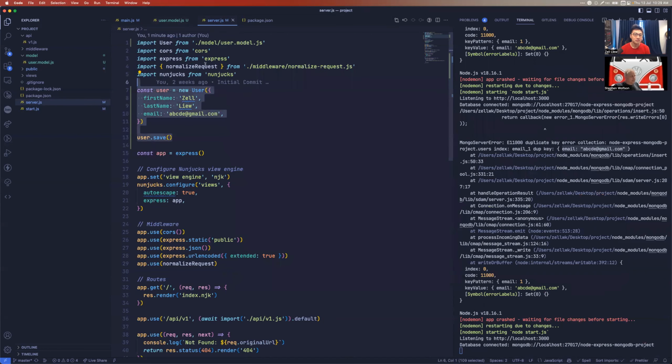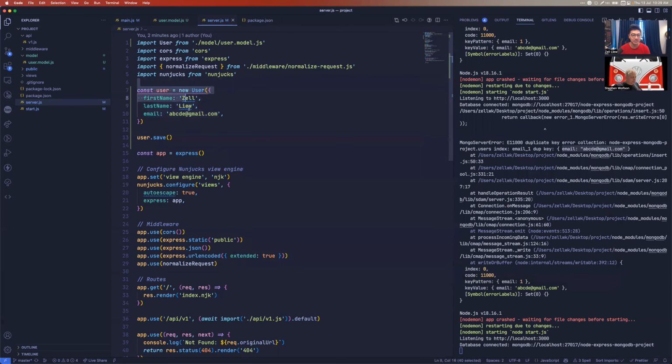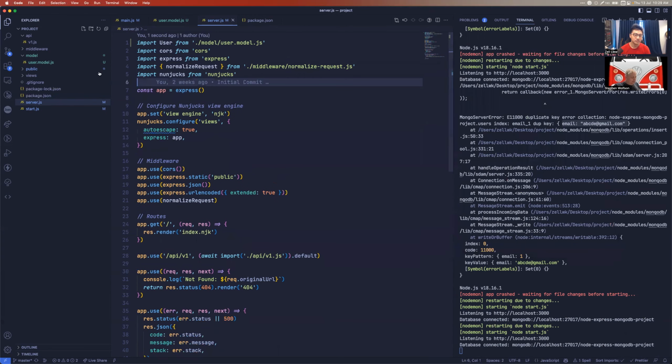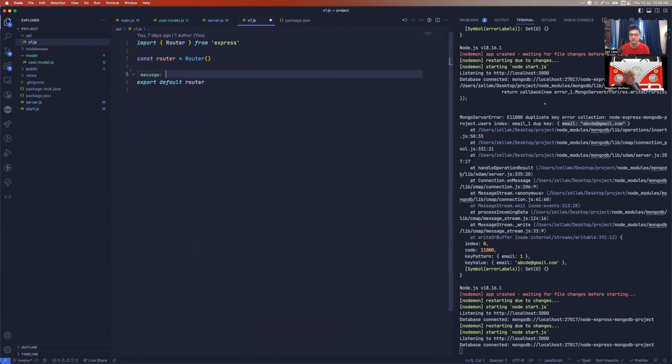Okay, cool. So this is how you put things into the database, and we have now seen that it's tangible. We can see it inside here. But how do we use it in an app? That's the main question. To put this into an app, what we need to do is go to our API, in this case, V1. I'm going to remove these two since there's no real need for them.